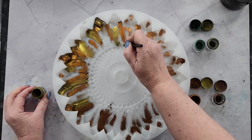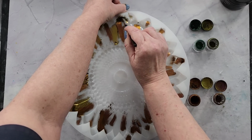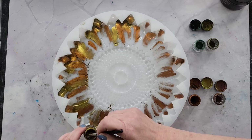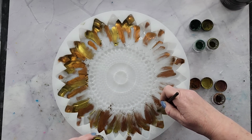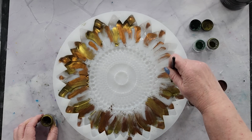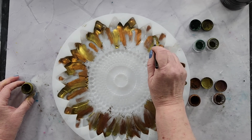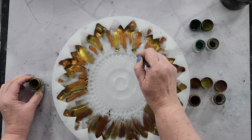It's looking amazing already. So yeah, you can see what I'm doing. I'm just gonna go in with this one, and then the next one I'll go in with a different color that can go up there. Put some of this down here and hopefully we'll get a really nice sort of natural kind of blended sunflower, hopefully. And I will have to go and tip it upside down into my bin later on so that I can get all the excess off. Get in there. All right, so that's that one.